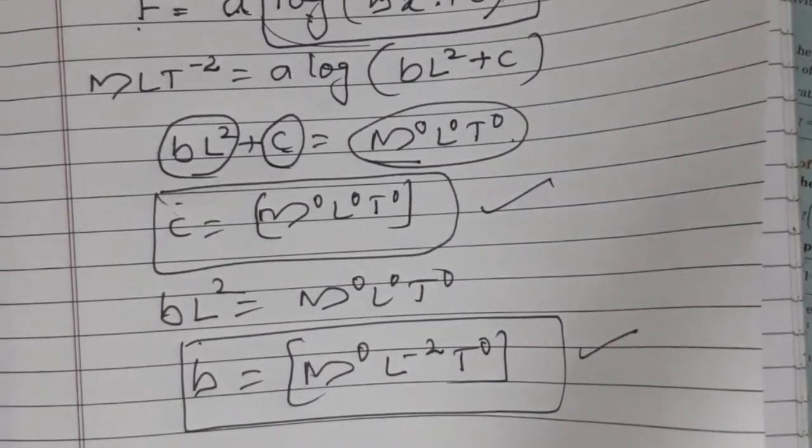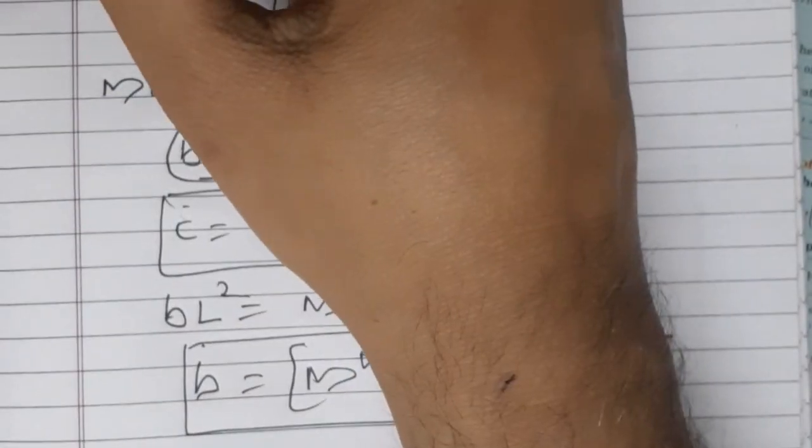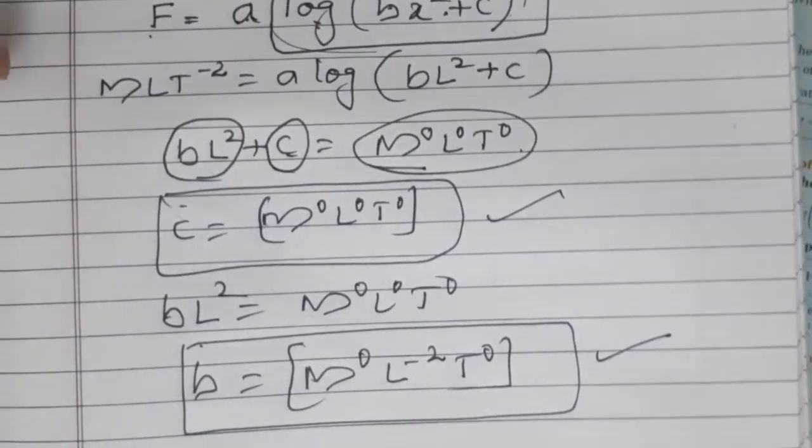Then comes exponential. ये ना तीनों ही आपको log, exponential and t ratio एक जैसे लगेंगे. Then is exponential. Suppose e raised to power force is e raised to power a, and over here is suppose a bx square plus c. I told you that the term in the power of exponential is dimensionless. So सबसे पहले सबके dimensions put up करते हैं. Force is MLT minus 2, a e raised to power bL2 plus c.